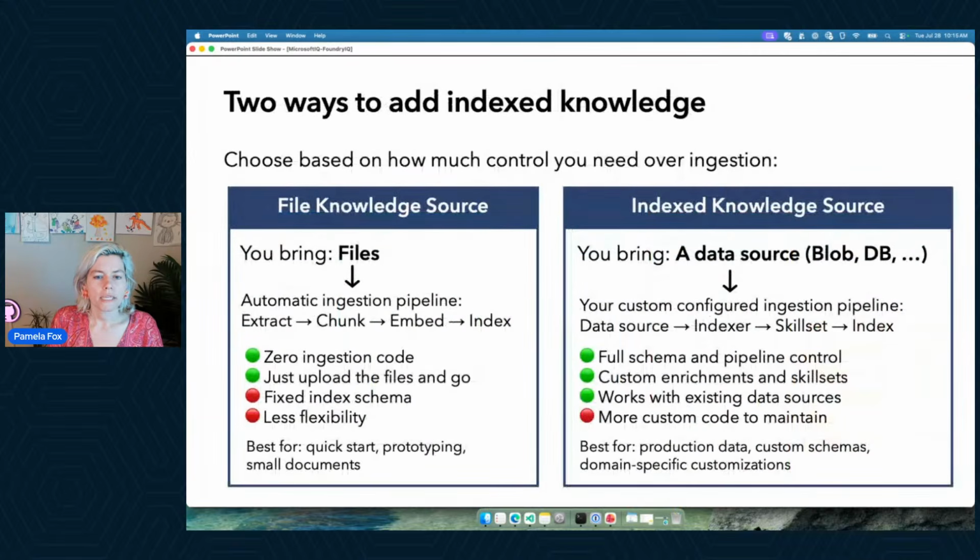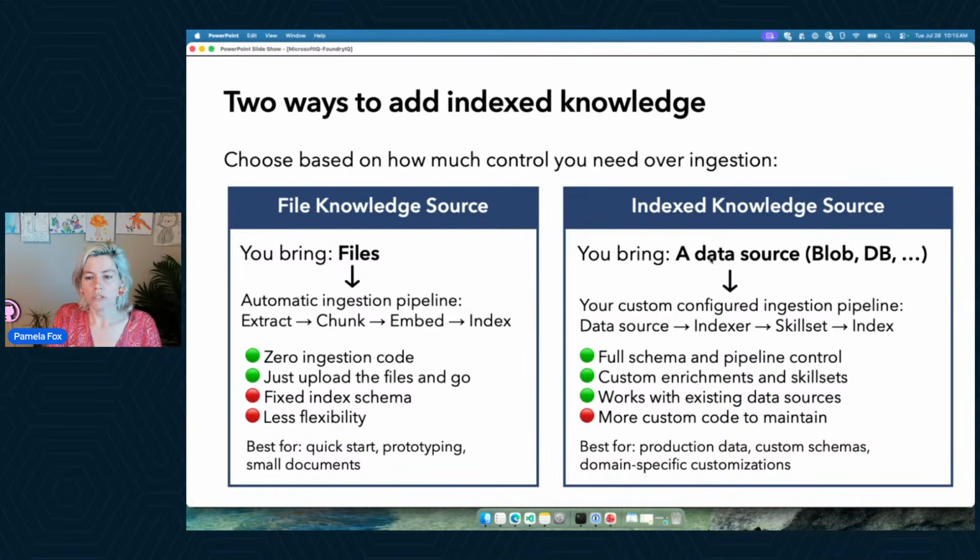So with the search indexes with Foundry IQ, there are two different ways that you could add index knowledge. There is a new way called the file knowledge source that tries to make it super easy to add files, where you don't have to set up a data source at all. You can just literally directly upload files to it, and we'll see that soon in Python. So there's no setup needed, just directly upload files. So this is a great way to get started, where you just want to start prototyping and not have to worry about setting up a data source.